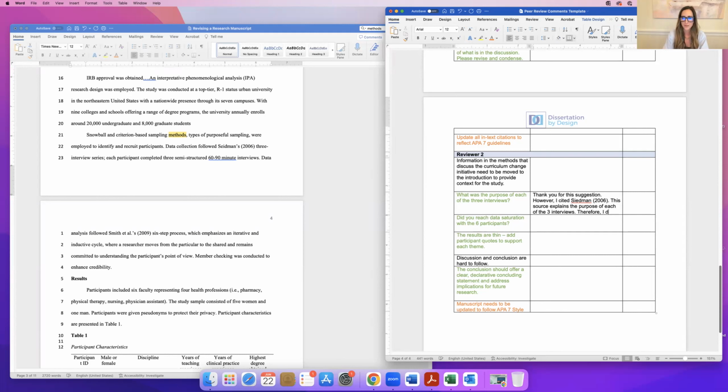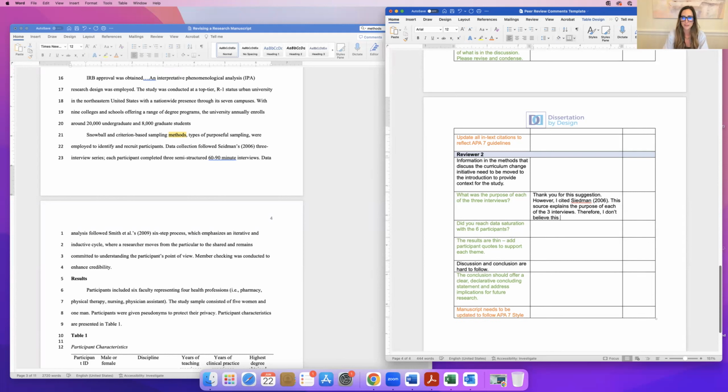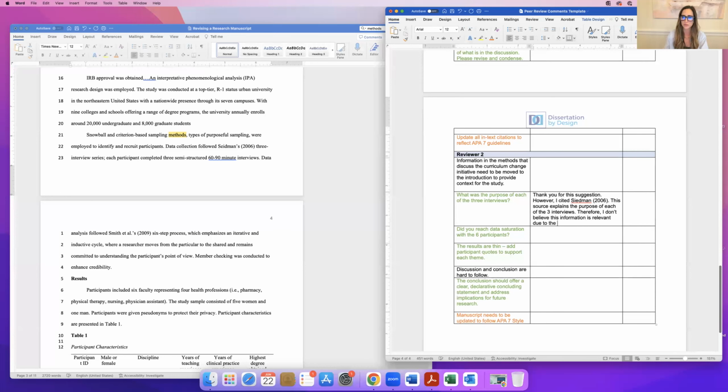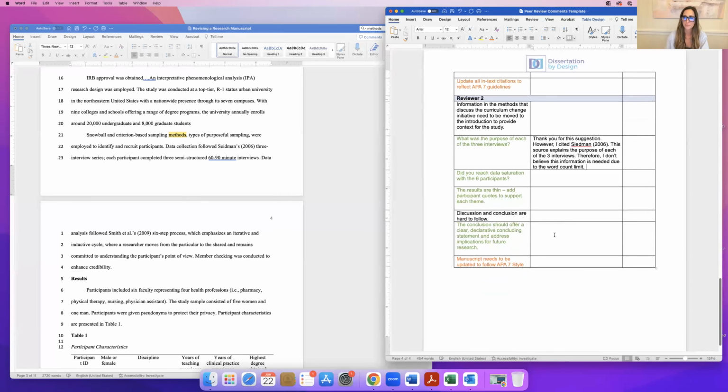Therefore, I don't believe this information is needed due to the word count limit. Okay. And then data saturation. That's a comment that I can directly address by going into the manuscript.